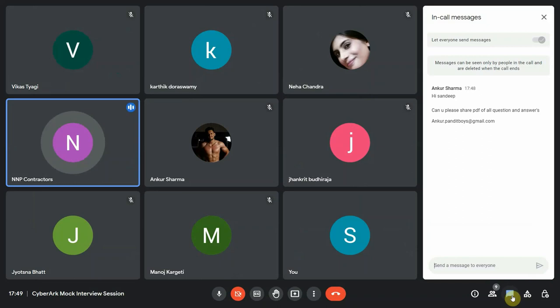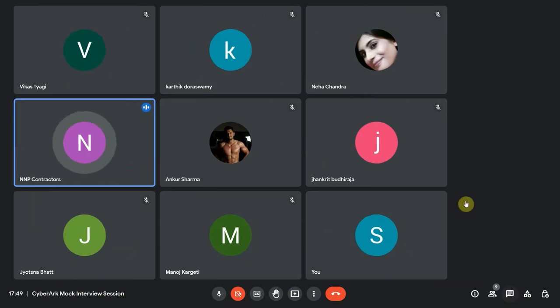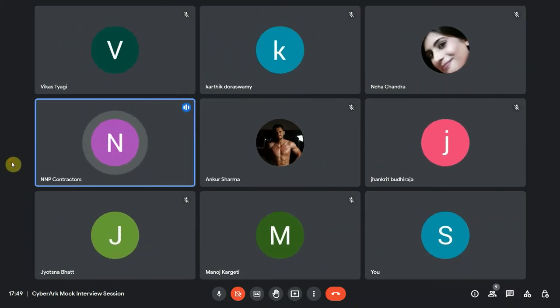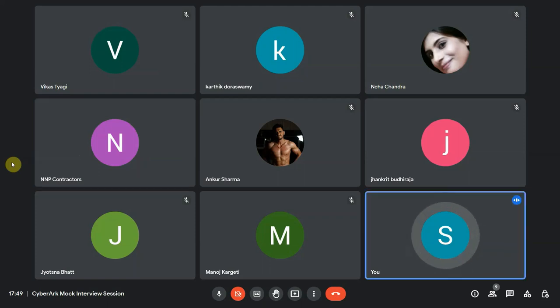One real-time scenario: once we receive an inventory regarding service accounts onboarding, what all permissions are required and what is the further process to onboard? For a service account, you need to have the permission on the safe you are adding to. So you should have the Add Accounts permission on that safe, and you can add any number of accounts in that safe.